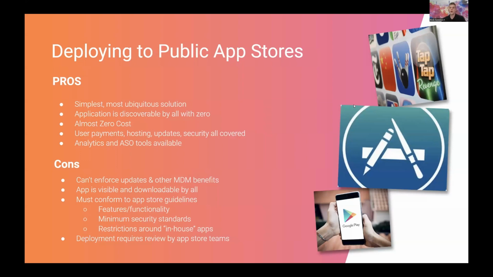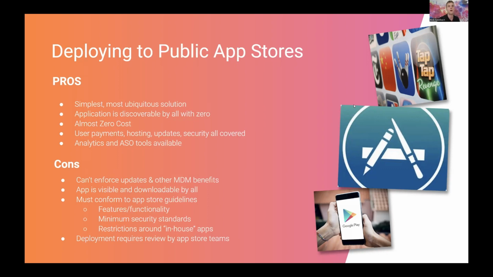So the simplest option is to deploy your internally focused application onto the public app store. The obvious advantage there is it's the simplest, it's the easiest. The application is discoverable by everyone. It's almost zero cost versus your annual development fee. If you need things like payments, that's covered. Hosting, update, security, all that's covered. You get access to all the analytics and app store optimization tools. And sometimes if you want people who are not going to be able to register their device with you to be able to receive the application, this is your only option.